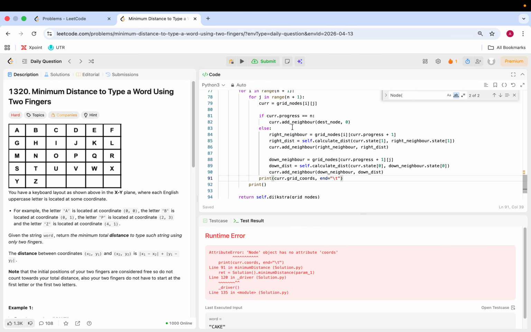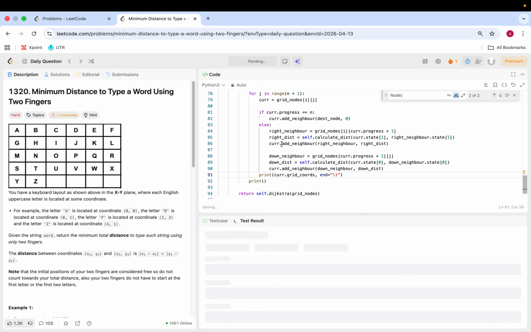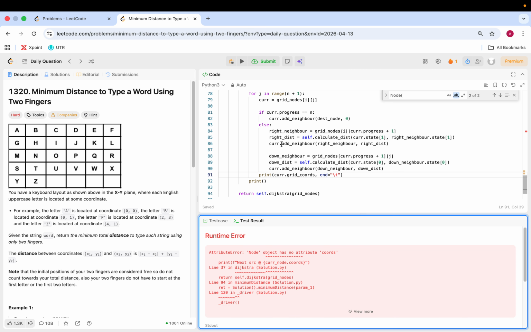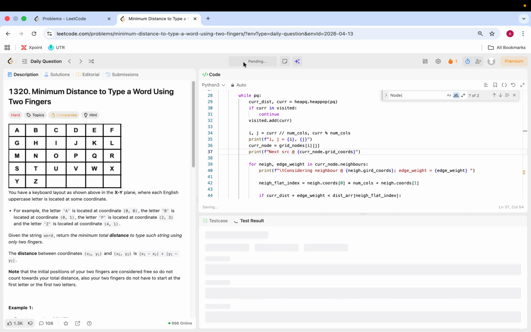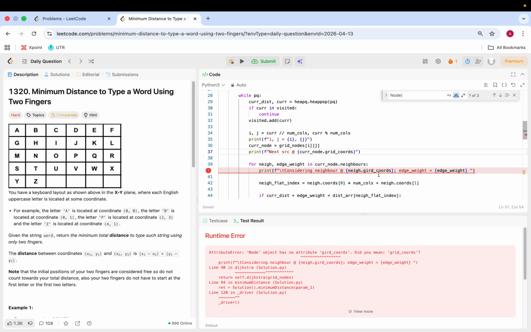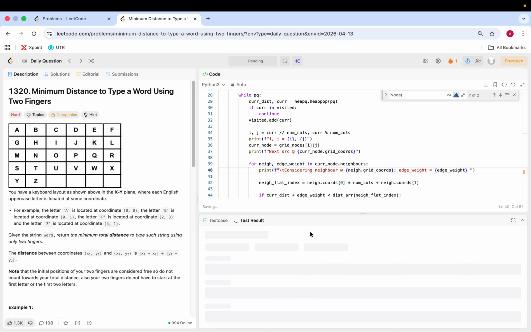Is that why? It said node attribute. I thought it said none object. It says node object. Grid coords. Very silly.